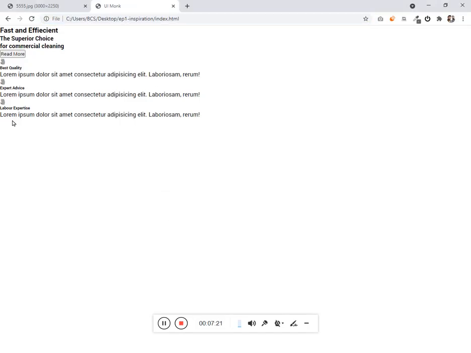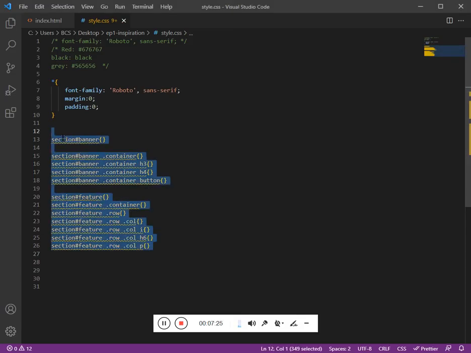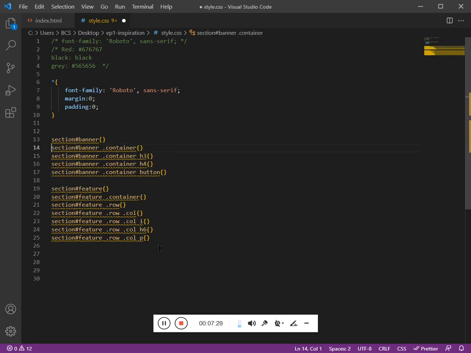So if you refresh, this is how it looks. We haven't styled anything, so you cannot see anything. Now the reason for highlighting this is to avoid the CSS crossover. As you can see, we have container and container, both names are the same, but the style is going to be different. To avoid this kind of CSS override issue, we are making the hierarchy.